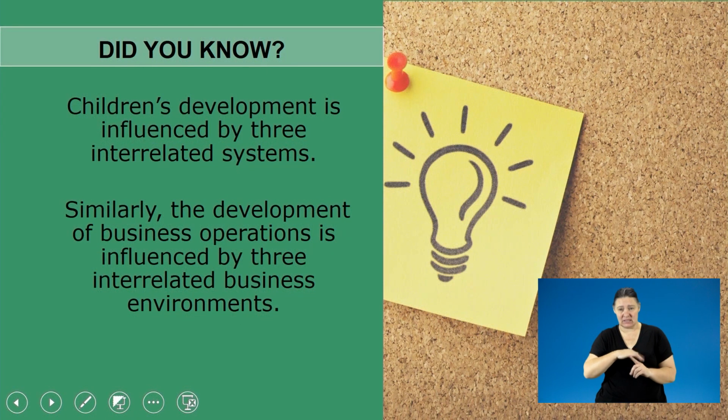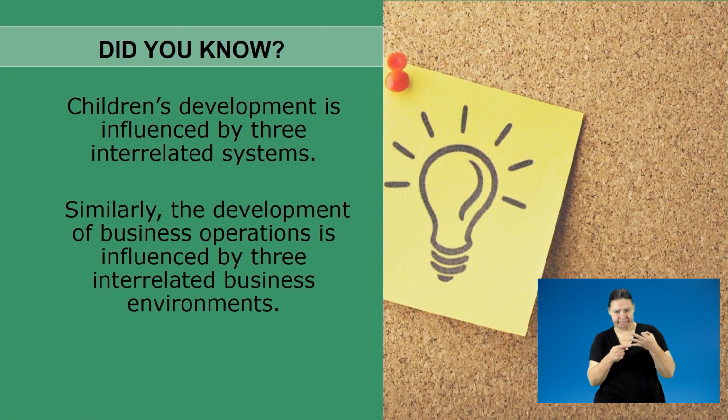Did you know children's development is influenced by 3 interrelated systems? Similarly, the development of business operations is influenced by 3 interrelated business environments, which are your micro environment, your market environment, and your macro environment. With that being said, let us move on to the lesson objectives of our lesson.